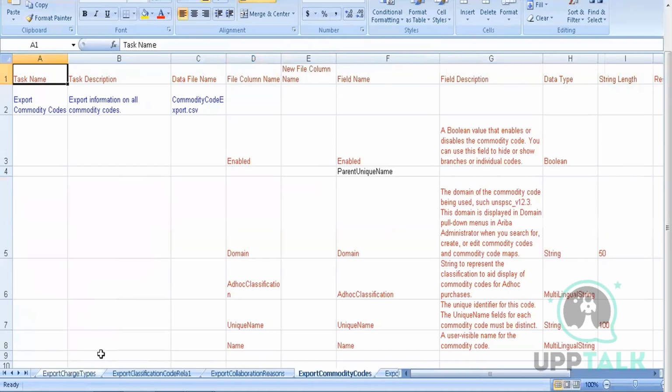Click OK on the company code. Export company code. No, sorry, this is commodity code, not company code.